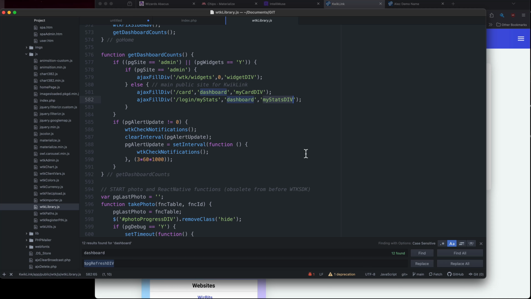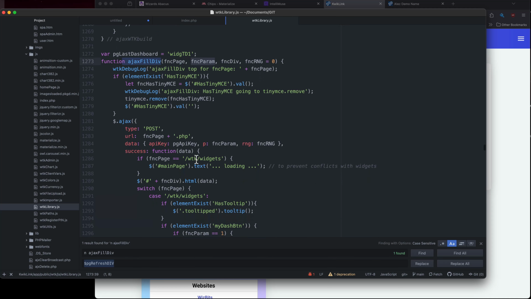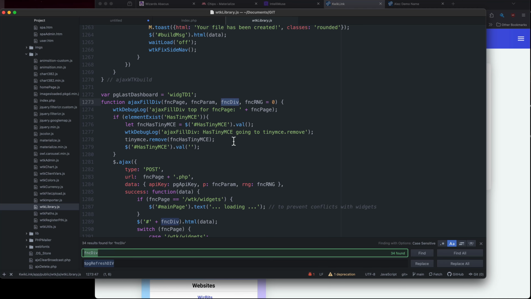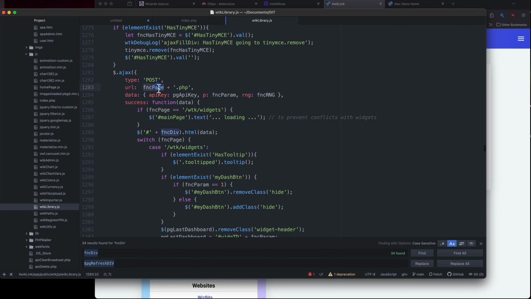Now the dashboard, if we look at this, the second parameter is that, and that gets sent as P for parameter. Range is an optional parameter, and you can pass additional parameters there. And the third one is the div, and the div we can see gets filled with the response from whichever page you called, and it always appends the .php.